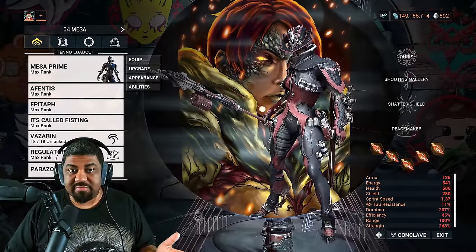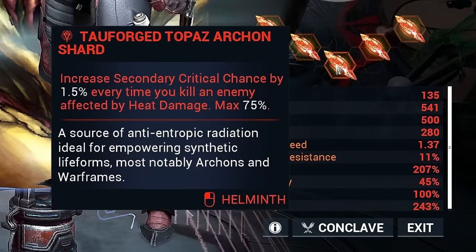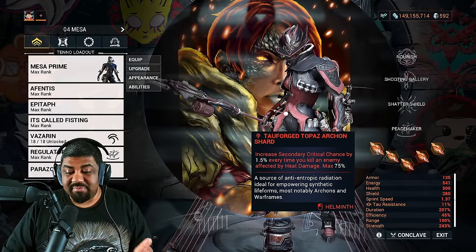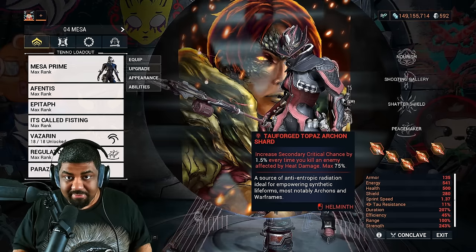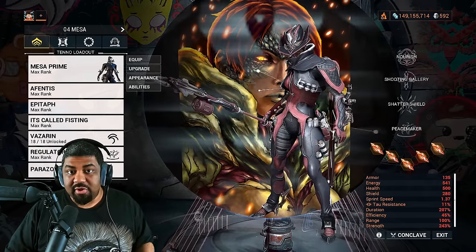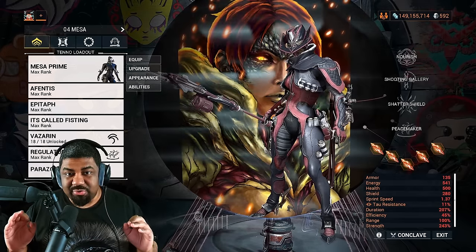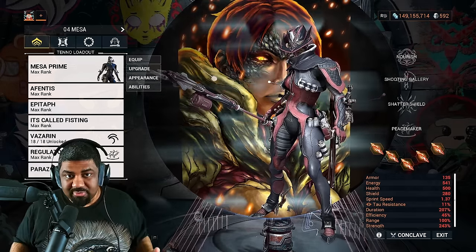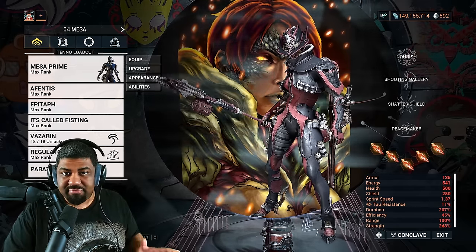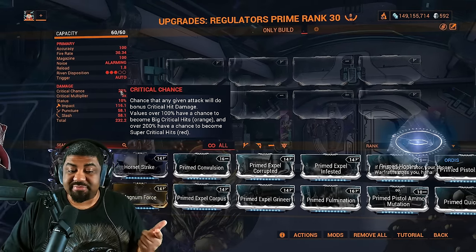First, let's start off with the Archon shards they'll be using. As you can see, I'm using full crit chance Topaz shards. It says 1.5% for every time you kill an enemy affected by heat damage, and it stacks up to 75%. So all of these will give me a total of 375% crit chance increase. Think of this crit chance increase as a mod, not a final critical chance increase like Arcane Avenger. So this will be additive to any modded value on the regulators. The regulators have a base crit chance of 25%.